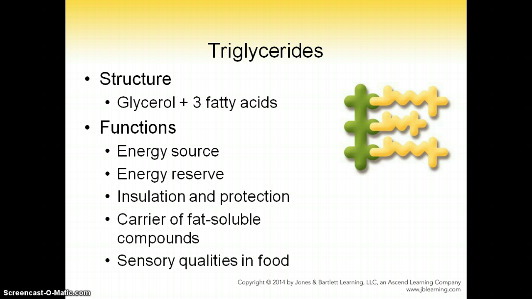As far as an energy reserve, we know infants and young children should not ever be put on a low-fat diet unless prescribed by a physician. So when children at age 1 start drinking cow's milk, they are on whole milk because they need the fats for brain development. When you get to be older and you don't need that neurological development in the brain, then you can take children down to 2%, 1%, and eventually down to skim milk.